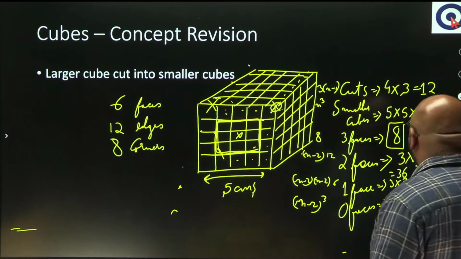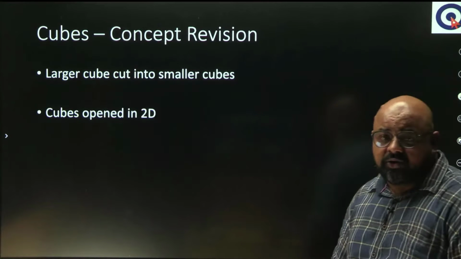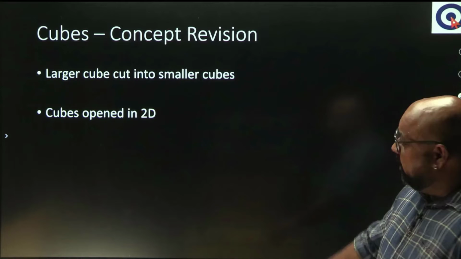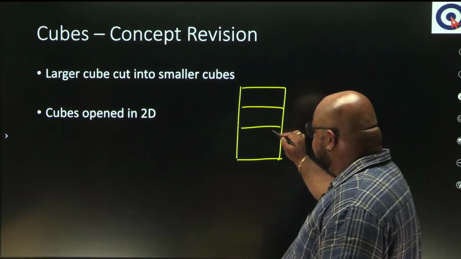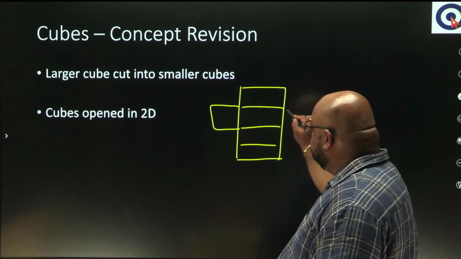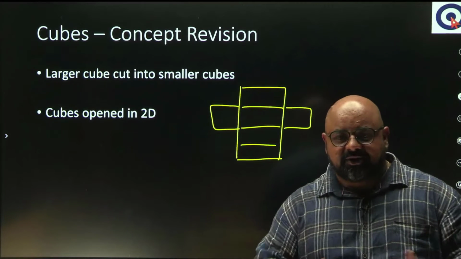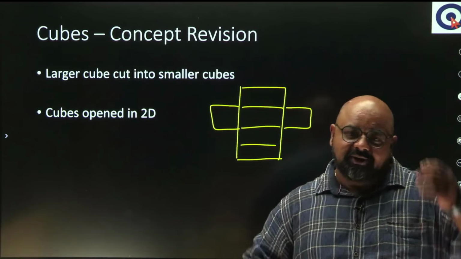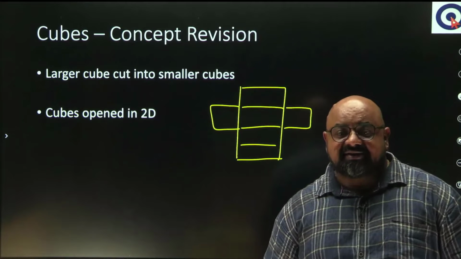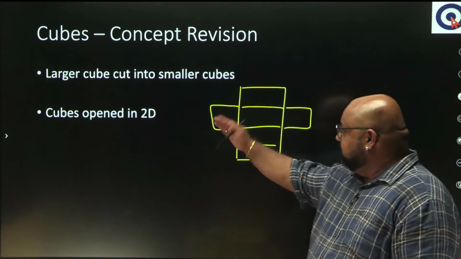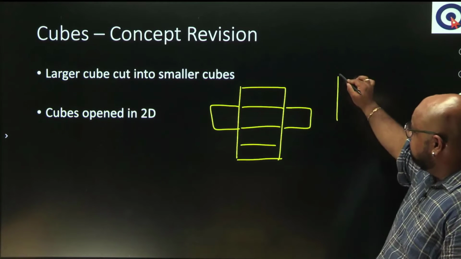So this is the first kind of question in cubes, very commonly asked. The second question talks about opening a cube in 2 dimensions, or actually any arrangement which looks something like this. So if you open a cube in 2 dimensions, for example, the closest I can think of is you get an Amazon delivery and you open the box completely. It should look something like this. So it will be 6 squares. If I fold this, I will get a cube, right? The arrangements could be different.